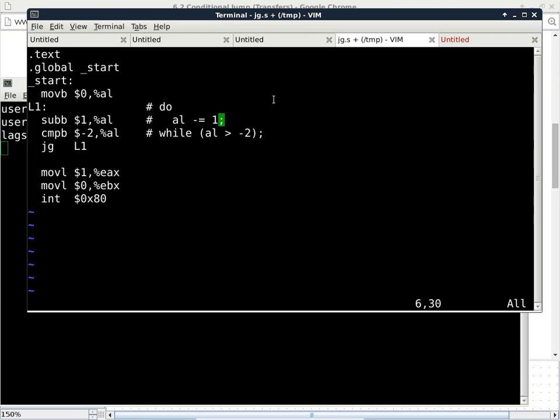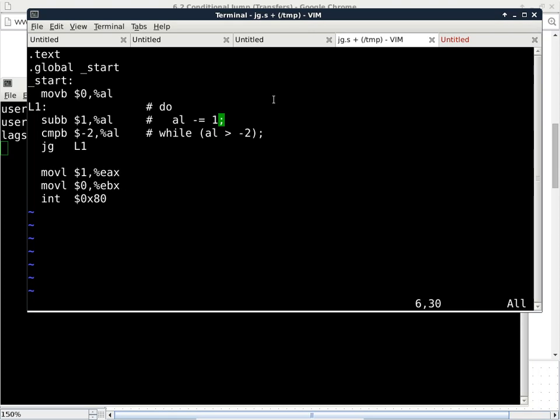Is that okay? That's kind of what it is. We are subtracting 1 from AL inside for each iteration, but to determine whether to go back and do it again, I'm comparing AL to -2. If AL is greater than -2, then I go back to L1, which is the beginning of the loop.